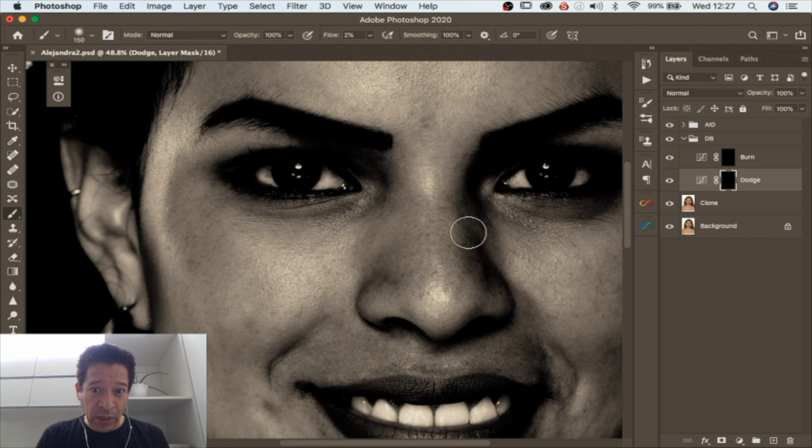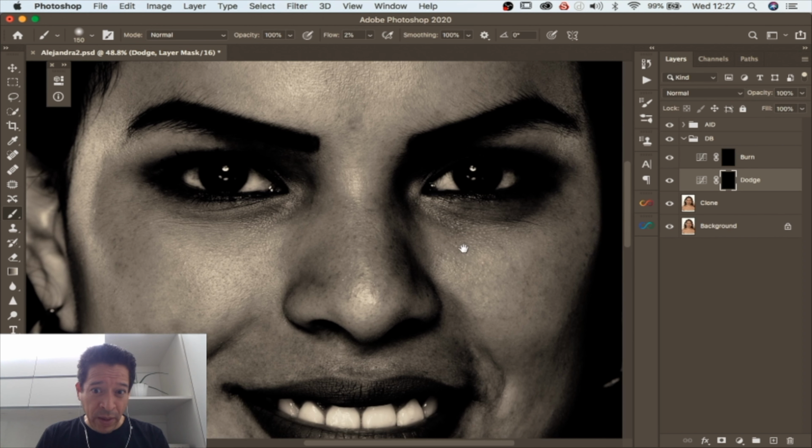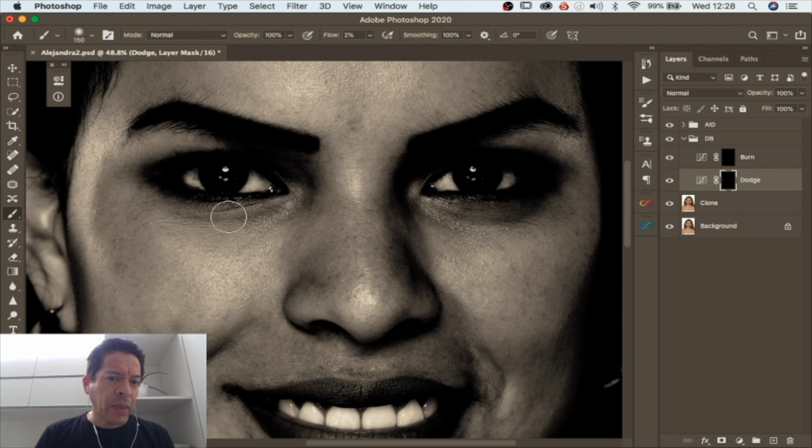This is a process that's going to take some time. Just make sure you start painting wherever you see darker spots within the image, like here, underneath the nose. These are really important areas where you need to focus your attention. Okay, here on the eyelids, eyebrows, eyelids. Also the area under the eyes, right? English is not my first language, so excuse me if I make some mistakes. Okay, so let me see the before and after.